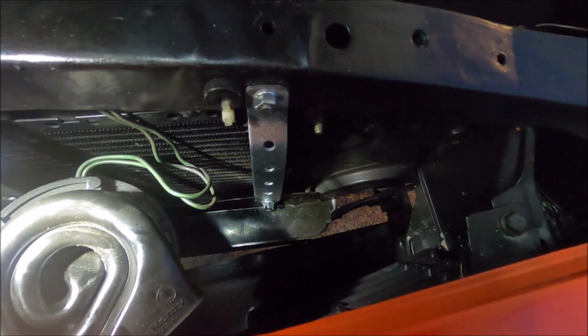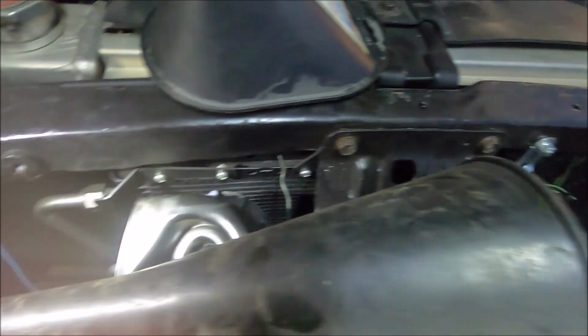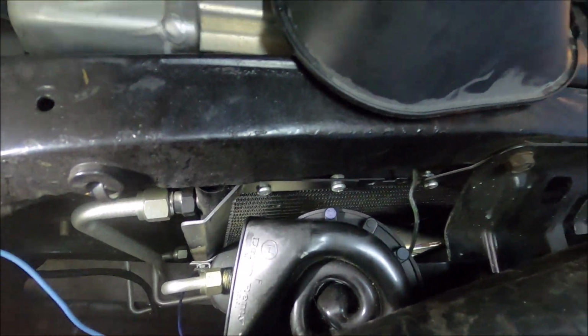Yeah, so here's how I had to mount the transmission cooler in here. It's on the driver's side. Because of the AC and everything on the passenger side, I couldn't get it in that side. And you can see it up in there.